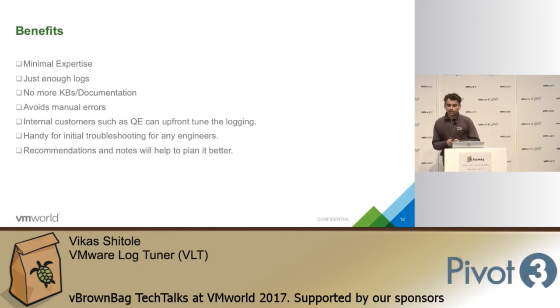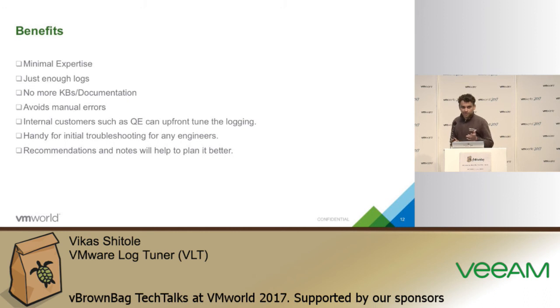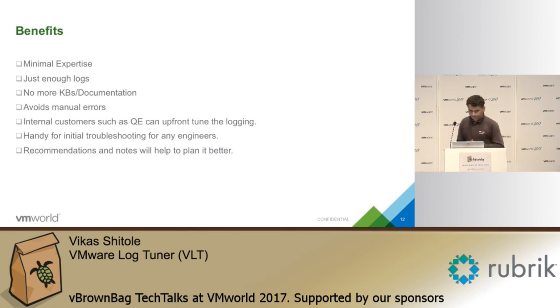In that case, when the issue gets reproduced, they already have debug logs available for the developers. Sometimes with complex issues like race conditions, even though you try to repro once again, the issue is not reproducible anymore, even though you have enabled the logging. So it's really cool for the internal QA as well.